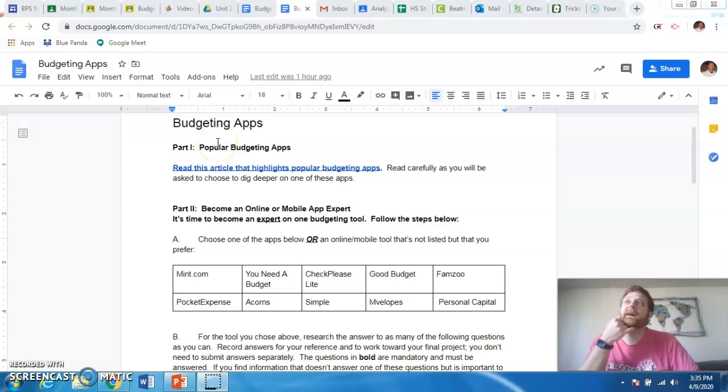Last week, I had you guys construct your own budget along with creating your own financial goals. So we're going to work more with budgeting, and some of you guys have utilized apps and websites already so far. So this might be familiar to some of you guys, and unfamiliar to others.